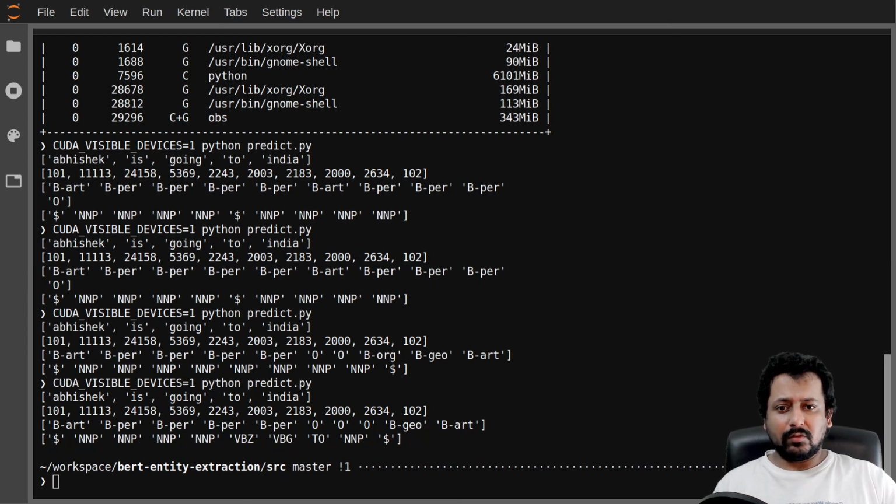You just need to take care of the tokenizer. One thing I've not shown you here is how to assign this word to this entity, but that's something I will leave as an exercise for you, and if not, I will try to do it in one of the next videos.